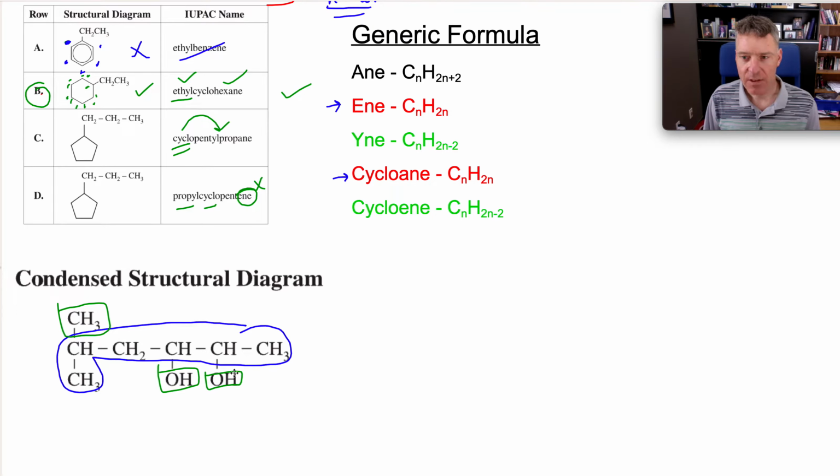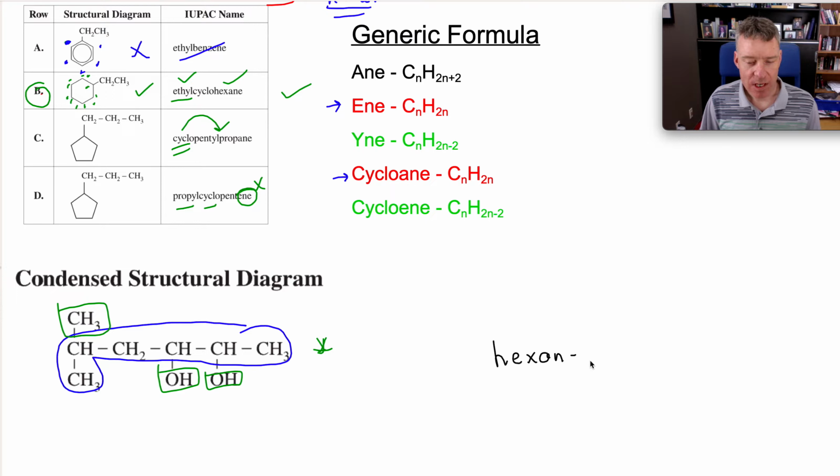So we have to think of the family first. So we don't look at this methyl group, that'll be a branch. This is an alcohol, and the shortest way to get to our hydroxyls is from the right. So let's start building this name. We've got 1, 2, 3, 4, 5, 6 carbons. So this is hex. We've got 2 hydroxyls.